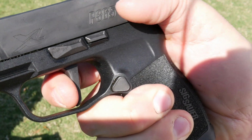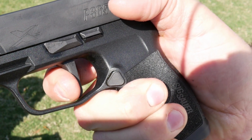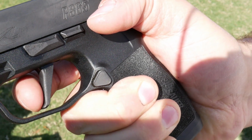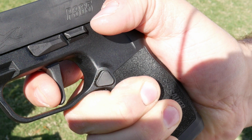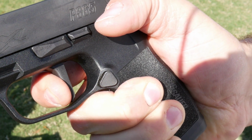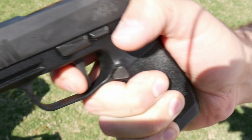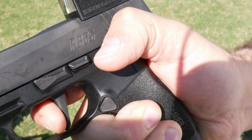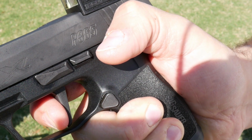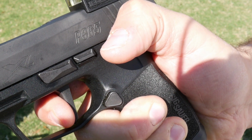The reach on the trigger is very good, very nice. The profile of the trigger is good. It is a flat face trigger, which is very in vogue right now. But whether you're a first joint kind of guy pulling the trigger or somebody who likes to split the pad or even use your fingertip, you'll be able to do all of that with this gun because the frame is shaped so well. Once you start that trigger pull, that's when the experience starts to degrade because the trigger pull is not great.